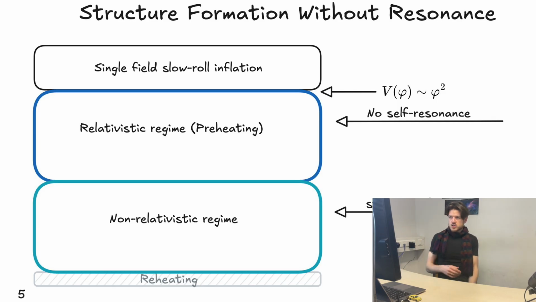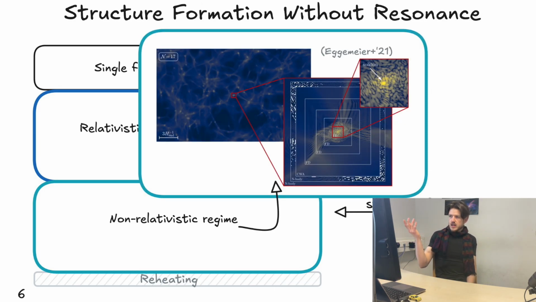All right, so as you have structure formation, you could assume that, for a simple case, the inflaton potential is quadratic even at the end of inflation, right? But this is a basic, simple case. This would lead to no resonance, so the preheating phase literally had no resonance in that case. And if the inflaton evolves long enough, it gets into the non-relativistic phase and it would have structure formation. Eggemeier et al. 2021 showed this, and they showed that solitary cores could form if they assume a purely quadratic potential, and these cores emerged at e-folding number 17. So it took 17 e-foldings from the end of inflation to get some structures.